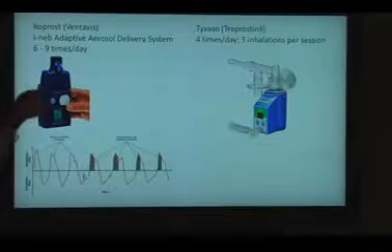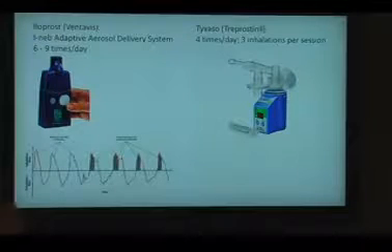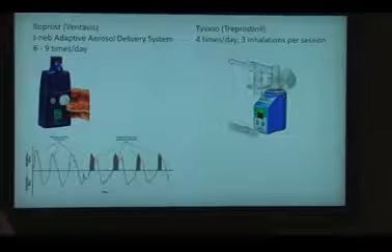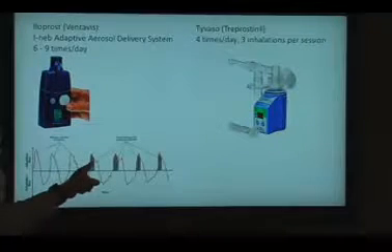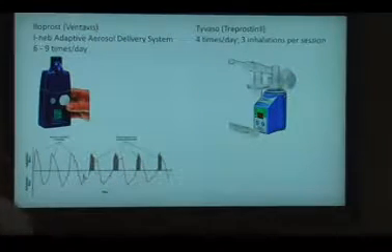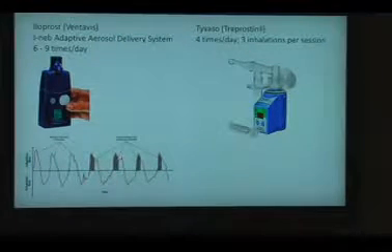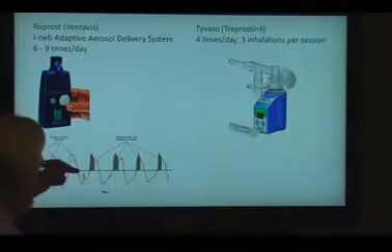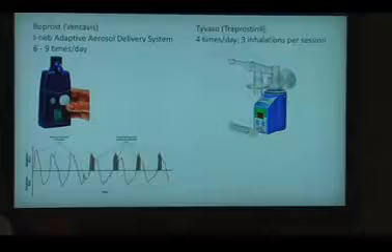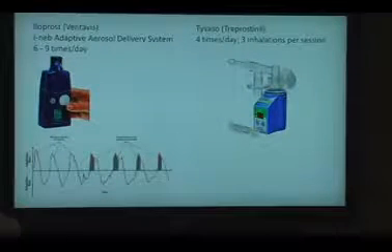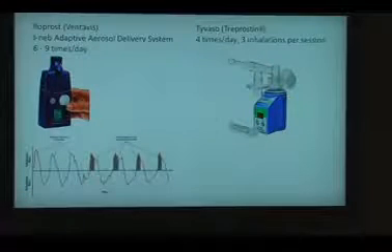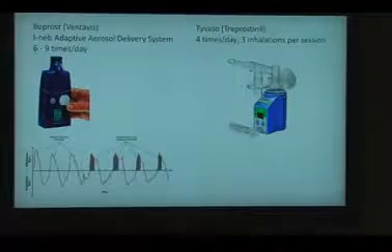How it works is the patient puts the mouthpiece into their mouth, and then they begin breathing through the device. The device learns the breathing pattern of the patient, and then it injects the aerosol at the front end of the breath, as you can see by the grayed areas. So by injecting the aerosol at the front end of the breath, it will be more likely that the aerosol will go deep into the lungs, to the alveolar space, rather than in the proximal airway. Patients use this 6 to 9 times a day.